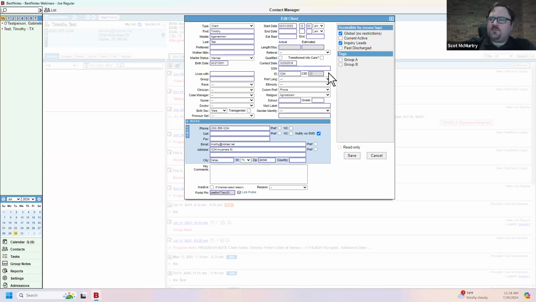We have a great help desk that we're happy to aid you with. A good way to access it is just sending an email to team@bestnotes.com. However, email is not always secure. You don't really want to be sending PHI. So instead of saying, hey, Timothy Test here is having a problem on his master treatment plan, you would instead say, hey, CID number 23, we're having some trouble with this treatment plan. Can you please assist? That way, if it's intercepted by any bad actors, it doesn't matter. They can't do anything with it. And security, of course, is becoming ever more important in our digital landscape today.